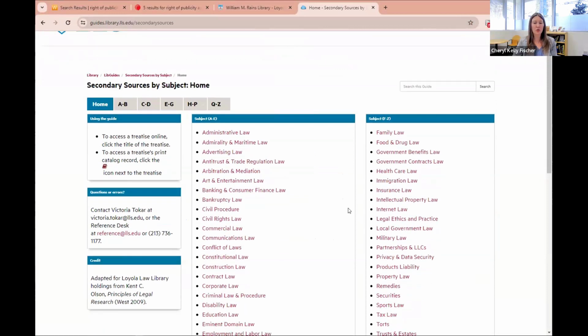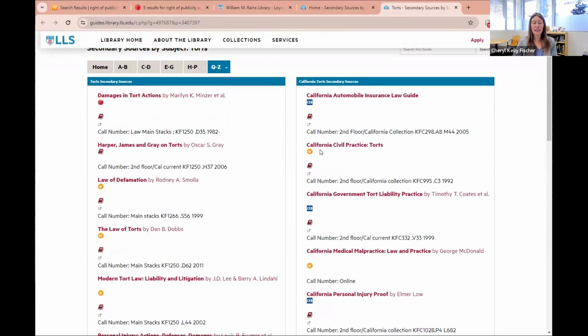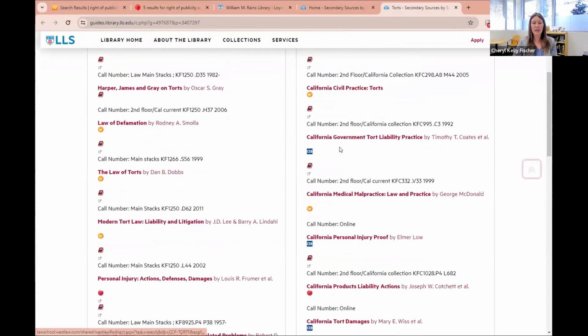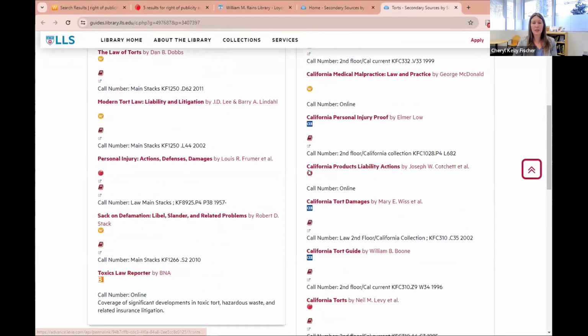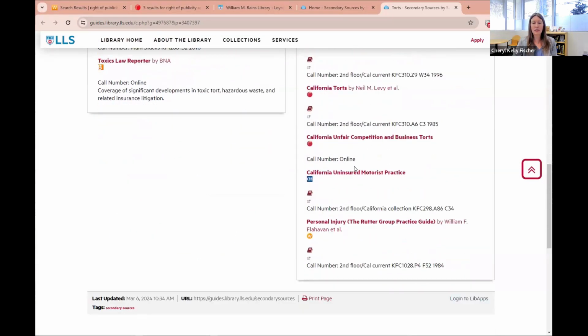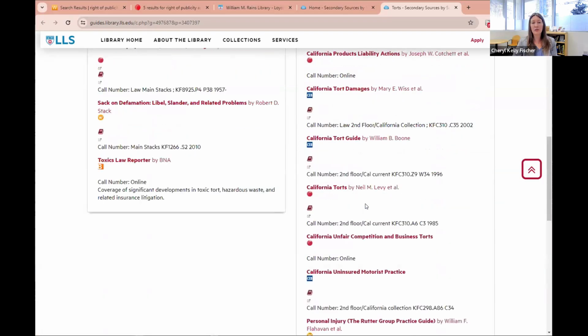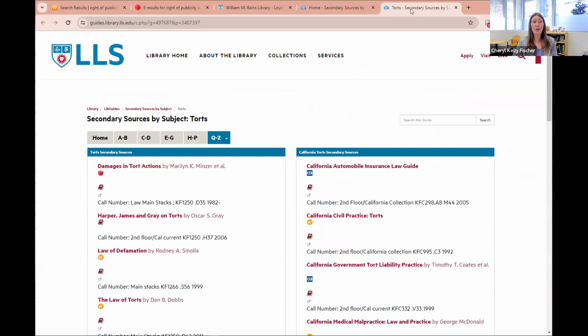We would have gone to torts, and we would have looked in the California side. And let's see, we've got the Westlaw one here. Lexis, Cal torts. And maybe personal injury. I don't know if it would be in there. Anyway, there we go. So we've worked through those.